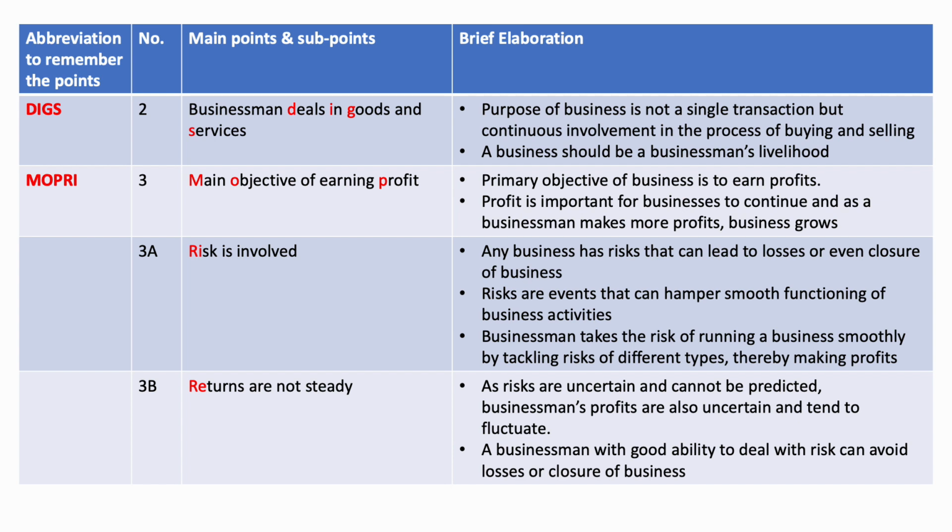The next logical point, and that's one of the main points again, is dealing in goods and services. While in the earlier point we've seen that we are essentially talking about producing and selling of goods and services, we can summarize both of those points together to say that the businessman is dealing in goods and services. So the purpose of business is not just to have a single transaction. So how do you really explain this particular point? It means that the businessman is not doing one single transaction.